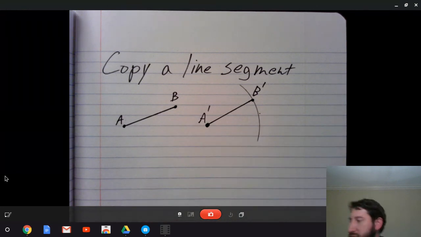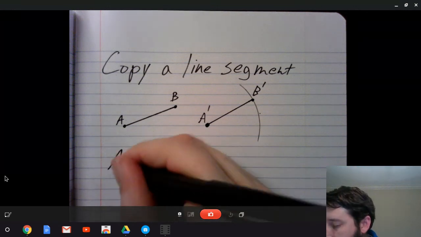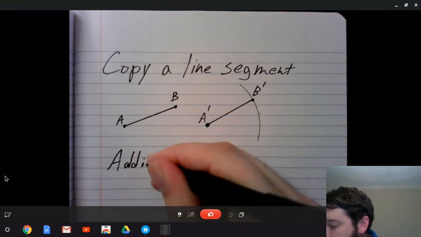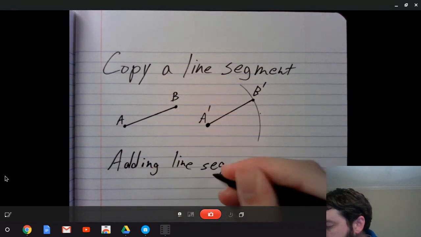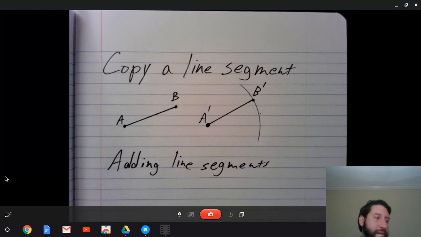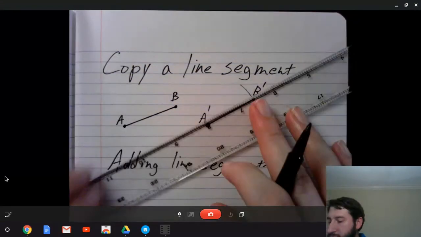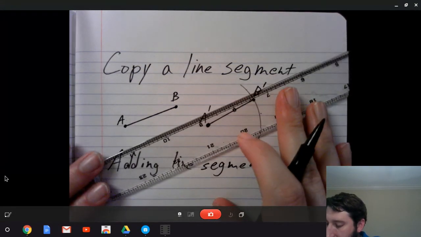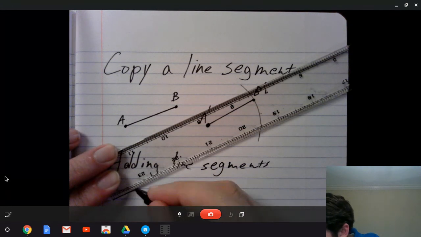Pretty easy. Now let's talk about adding line segments. That's another thing we can do. We can add line segments. So now I need to have 2 different line segments. Okay, so we can do that. So I could have 1 inch.